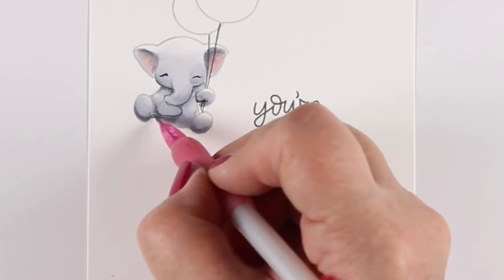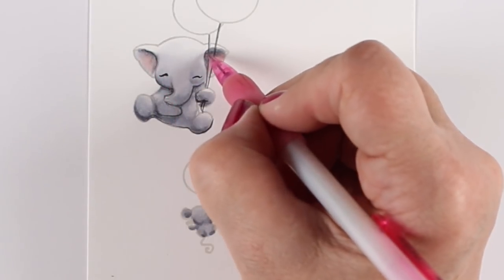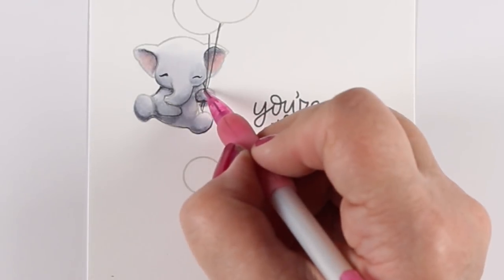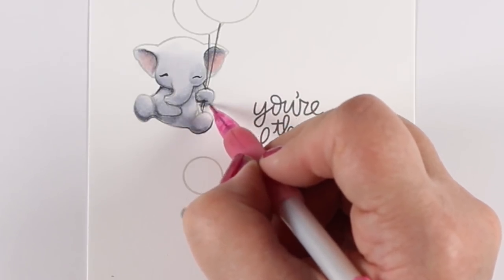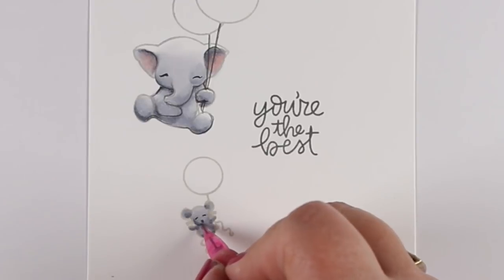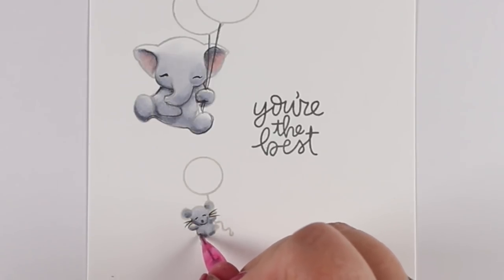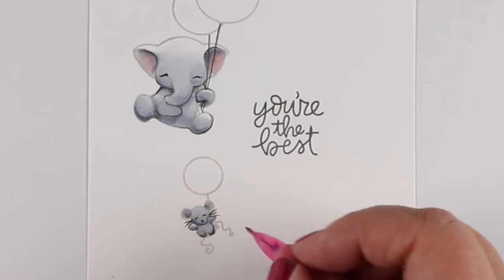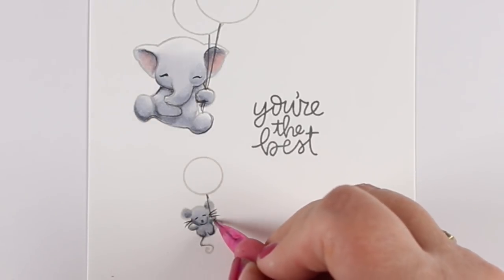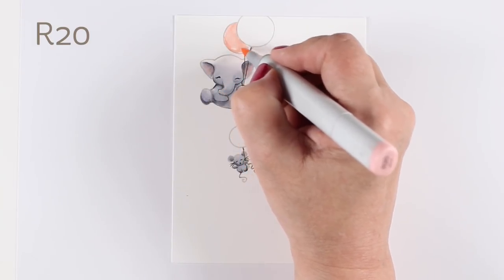I can add the little strings coming out of the bottom of the balloons he's holding. I can add just a little tiny line in the shaded areas — I'm not outlining the whole thing. If you outline the whole thing, you might as well have stamped it. Add lines just in the shaded areas that are supposed to be dark anyway; it adds to the shading and depth. You can add lighter outlines in other areas if something got mushy. The cool thing about pencil is if you don't succeed, you can erase it — because it's on top. If you color Copic marker on top of it, you won't be able to erase it, and you'll end up with bleeding and smooshing.